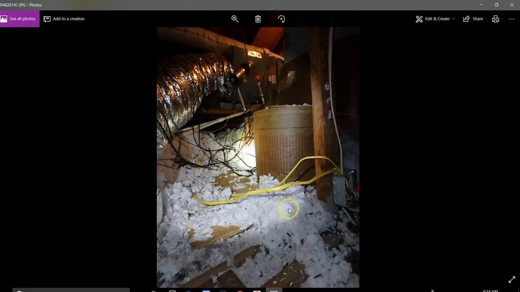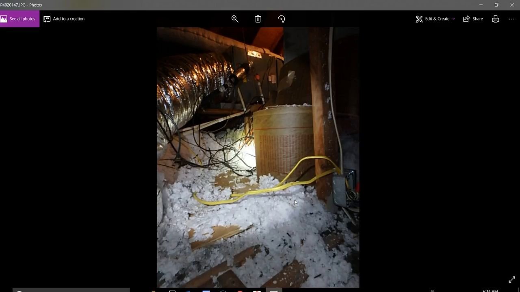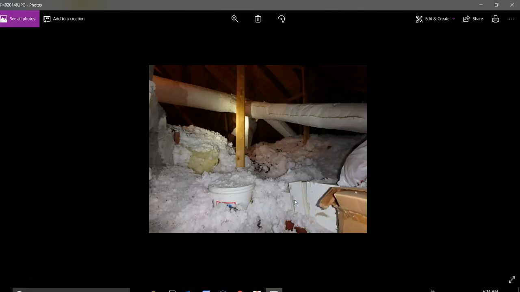In this case, I would just get some plywood or something and lay it on top of it, and push these wires closer to the box, so if somebody walks on it, they're not going to do anything to it. If you nail it in place, don't nail it through the wire, obviously.